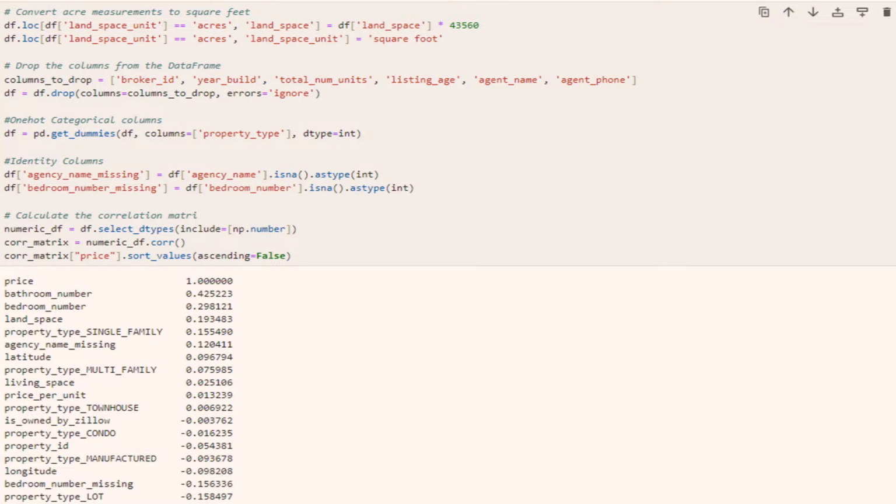One of the first things you can do is just clean up what you have. So this is me generally cleaning up what I have. I saw that the land space, some of it is in acreages and some of it in square feet. Obviously, normalize that. And then we take the property type. It's a string field, so we do something called one-hot encoding. We look at what type of home it is. You can see condos and manufactured homes have a negative correlation with price. That makes sense. Single-family and multifamily homes, so regular houses, are more correlated with price. Most people would rather buy a home than a condo. That makes sense.